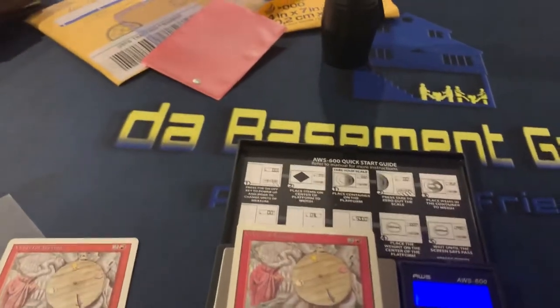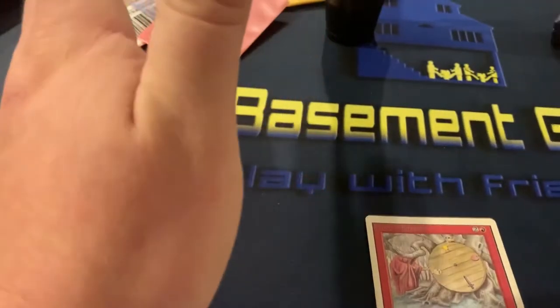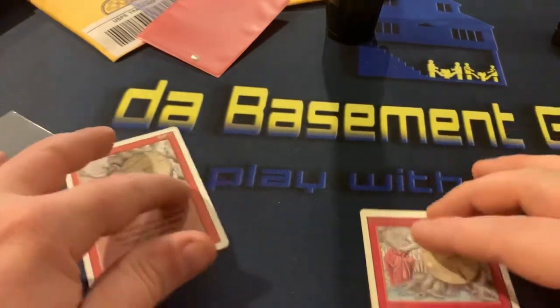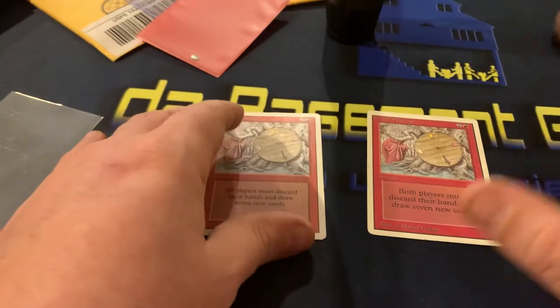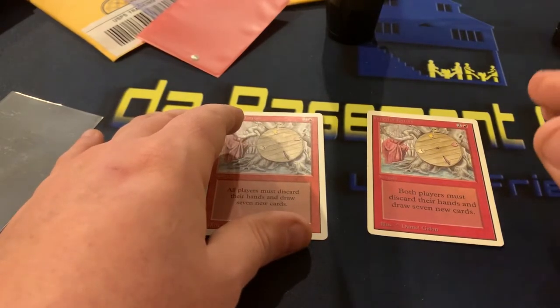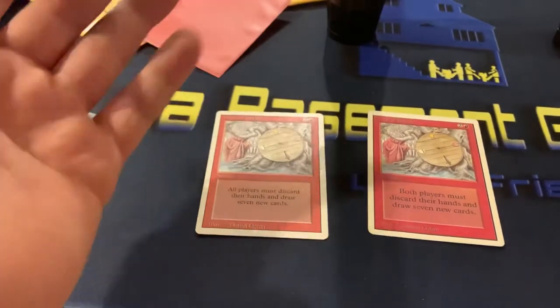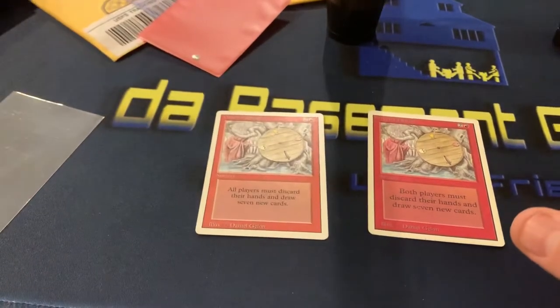Now, I will say this. I have had fakes make it through this level. I recently had a fake from Portal 3 Kingdoms, which already is a hard set to understand just because it was printed in this weird way in a printing area that they don't normally print. In fact, they only used it for Portal 3 Kingdoms, some of the celebration cards, as well as Battle Bond. If you ever touch Battle Bond cards fresh out of pack, they just feel different than any other card because they're printed at that printing press in Japan, which made Portal 3 Kingdoms.